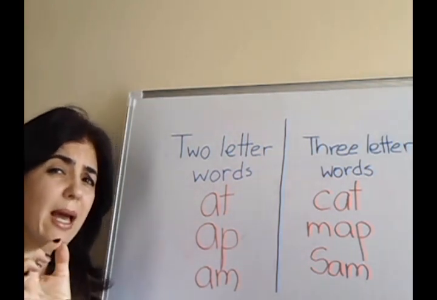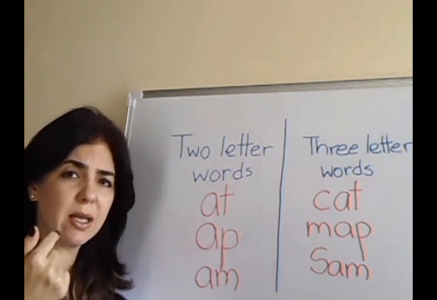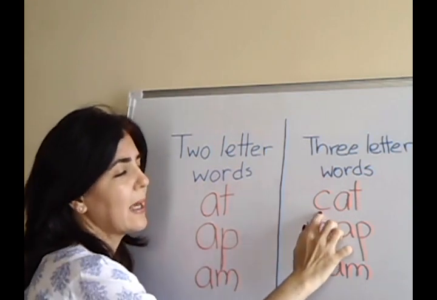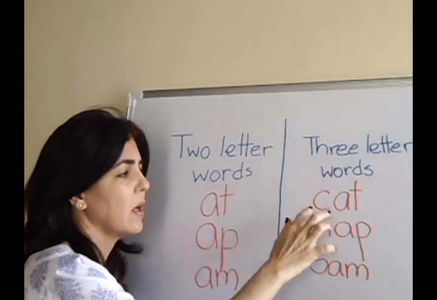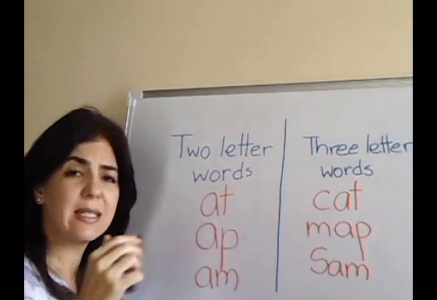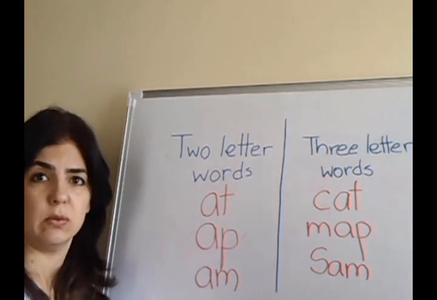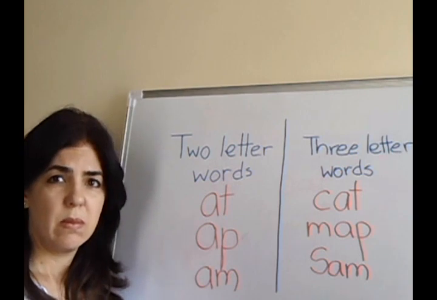You're going to ask them to do it silently. When they sound it out, instead of sounding it out loud, to sound it out silently. Cat. To hear themselves saying the word cat. And then tell them that once they know what it says, they're going to tell you the word. Cat. Sam.